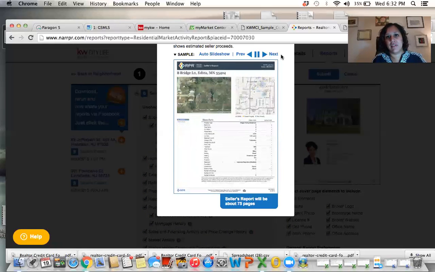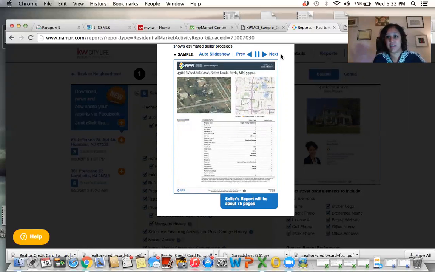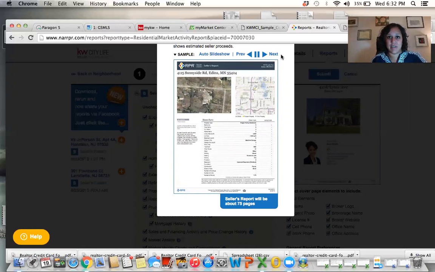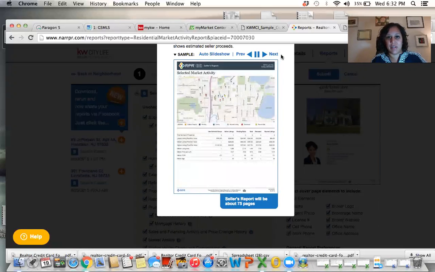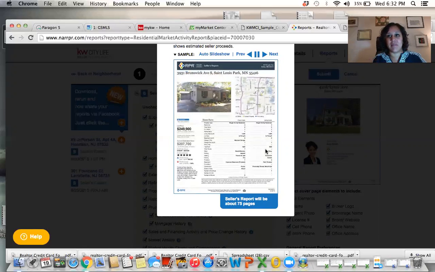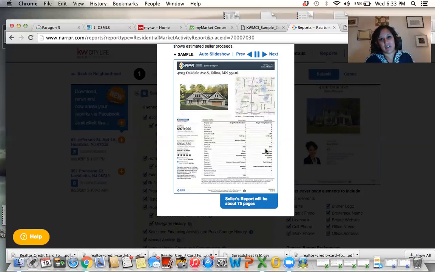So it's nice, even if they fight you on everything else and they don't hear you. Hey, look, this is where it falls amongst all the other properties. I'm not making this information up. We're getting it from tax records. We're getting it from the real source. So again, if they fight you, you can say, well, we're in this range. And if they're still within the range and they're in the higher range, you're still going to be not overpriced. But it's really better to price it way below, obviously, to create the urgency and the drive.